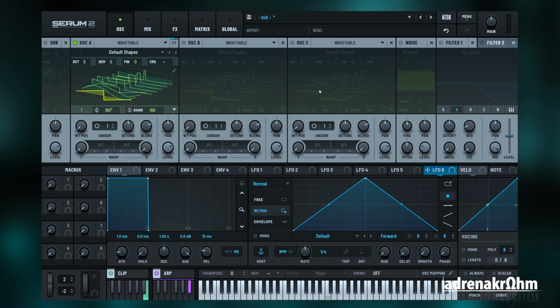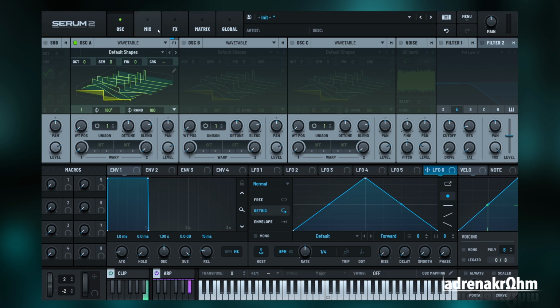So we have the basic layout, and I'm going to say this looks quite familiar. If you're familiar with SERUM 1, you'll pick this up and everything is where it should be. Everything is where you expect it to be. So I think they've done a fantastic job incorporating the new features while retaining the look and feel of SERUM 1. So that's on the main oscillator page here.